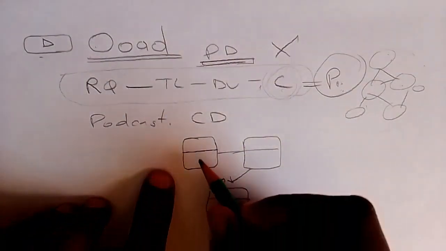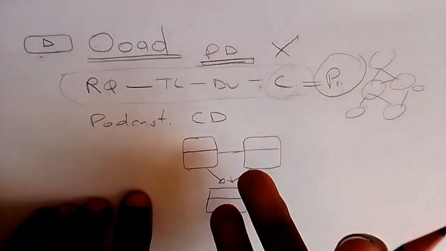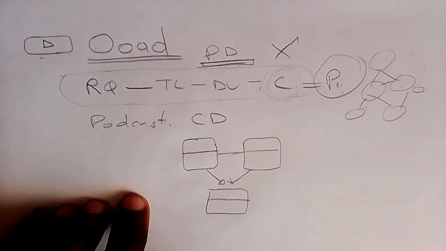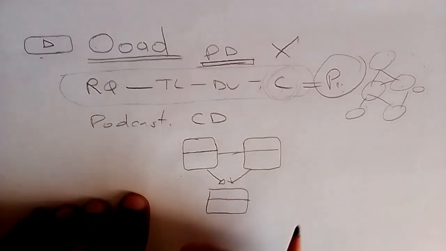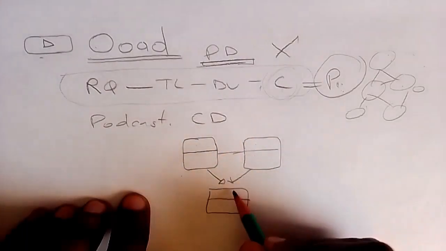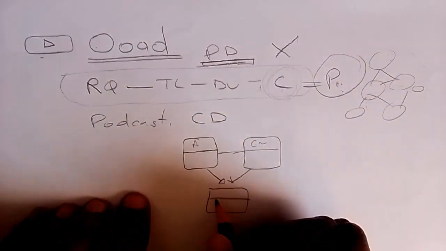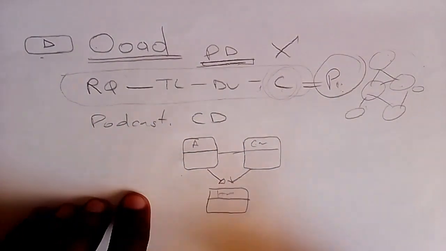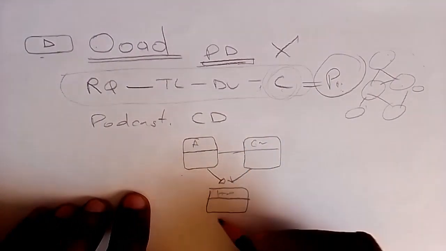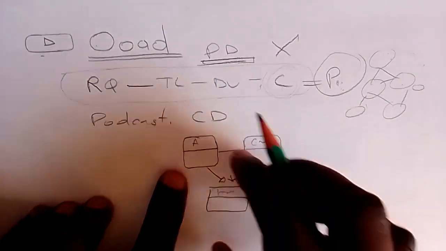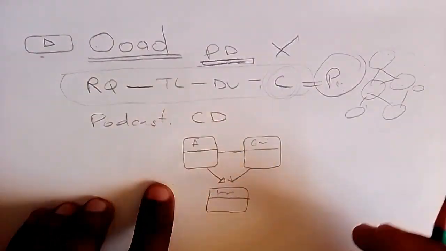These are the classes that work together to serve you as somebody who wants to search something on YouTube, or me as a creator who wants to upload videos and teach people. So these are different classes. Let's say this class will be analytics, this class will be community, and this class will be homepage. So it's responsible for rendering all the things that relate to the homepage. This is the existing UML diagram, or class diagram.